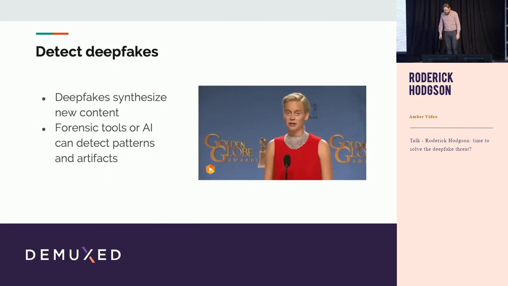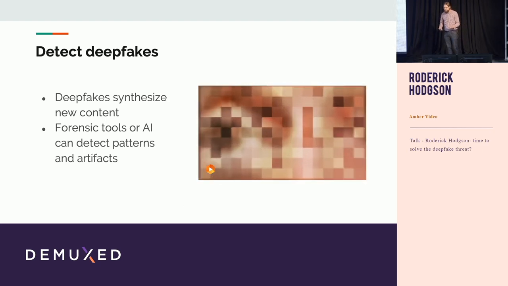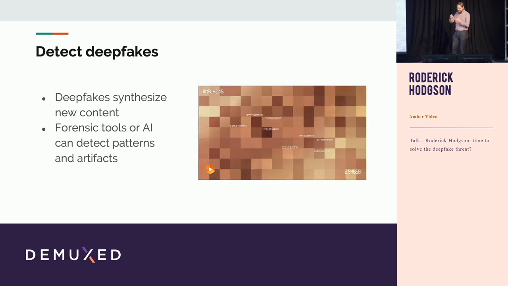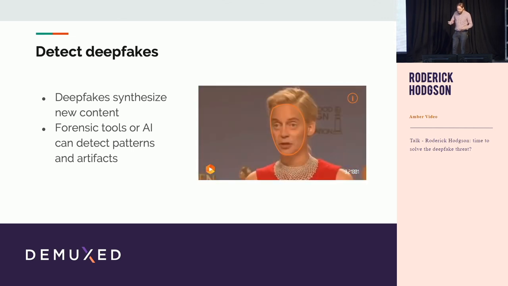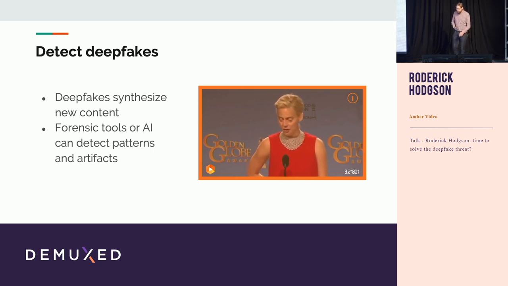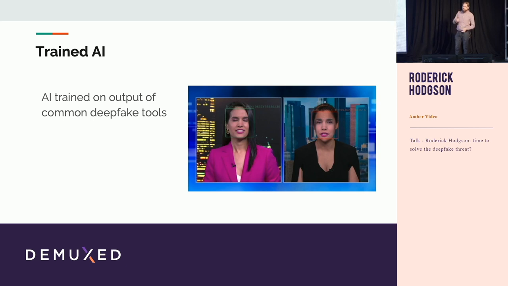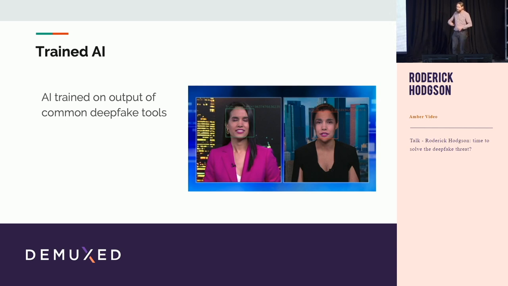Let's talk about detecting deepfakes. We know that deepfakes are AI synthesizing new content, building content with various building blocks, and leaving behind artifacts - patterns that we can try to detect. One thing we experimented with was training an AI on deepfakes. If you're familiar with image classification using neural networks, we used an existing model called ResNet, which is commonly used for classifying cars, dogs, and people. We then gave it extra training material saying 'this is a real person' and 'this is a faked person', and looked at what the outcome was.